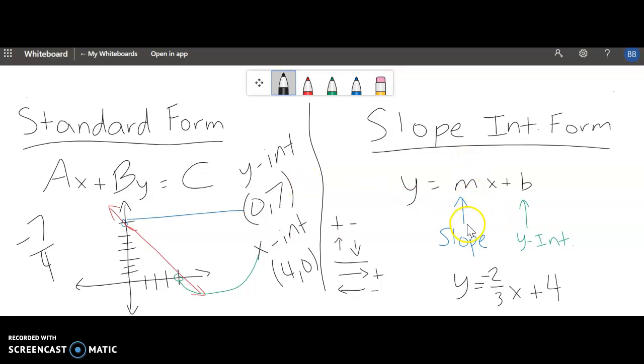So this tells you the slope right off the bat, whereas this, you would actually have to figure it out by yourself after graphing. And this tells you the y-intercept, and this one does as well, but this does not tell you the x-intercept, and this does tell you the x-intercept. But the problem with this is it's not going to be perfect every single time. It doesn't show you the little slope here sometimes.